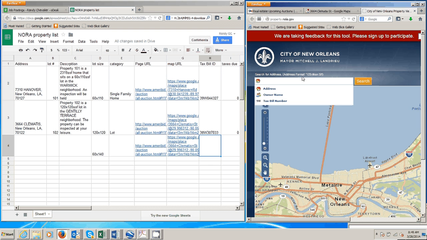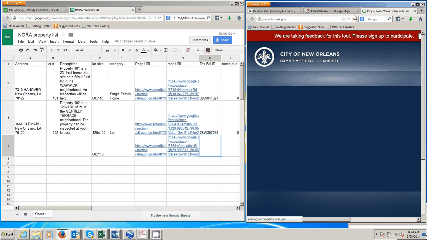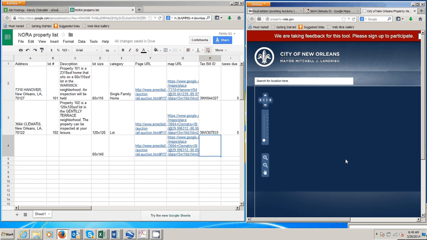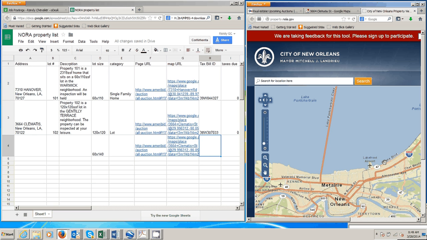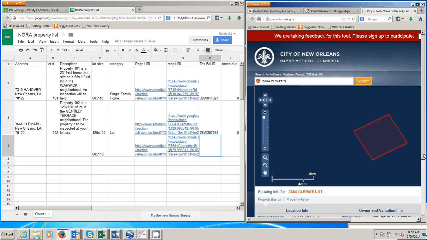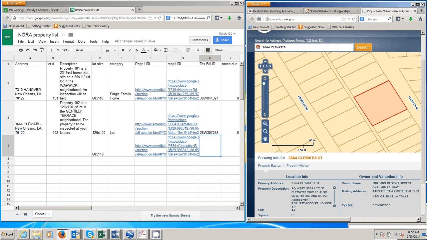Now in this case, this site is not allowing me to select the search field. So I'm going to reload that because I think it may not have loaded correctly. You might have to do the same. Okay, I'm accepting the disclaimer again. And I want my cursor. There we go. Now I've got the cursor. And I paste. And this is going to bring up a window that includes additional detail about the property. I'm going to scroll down.